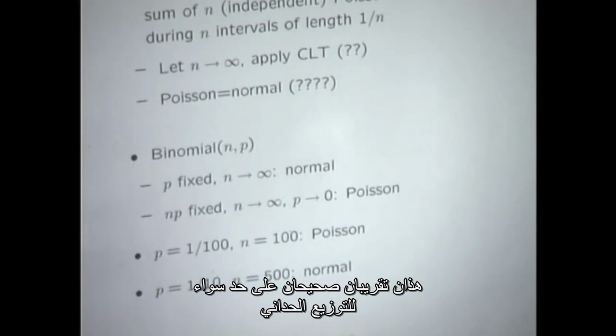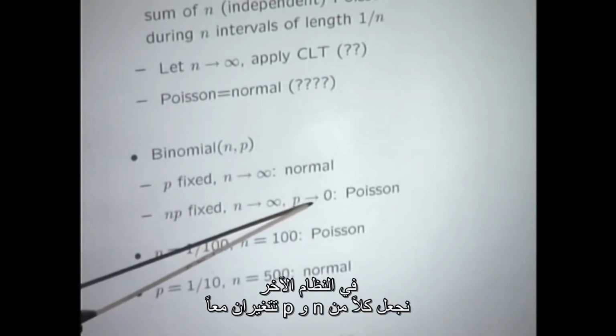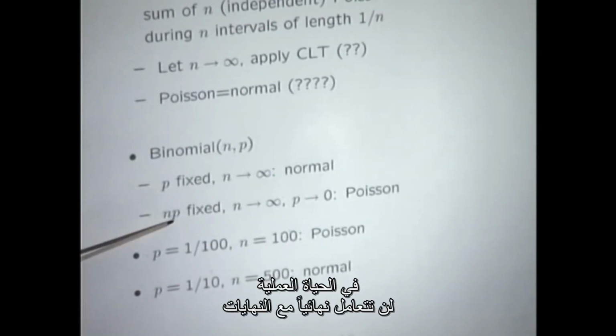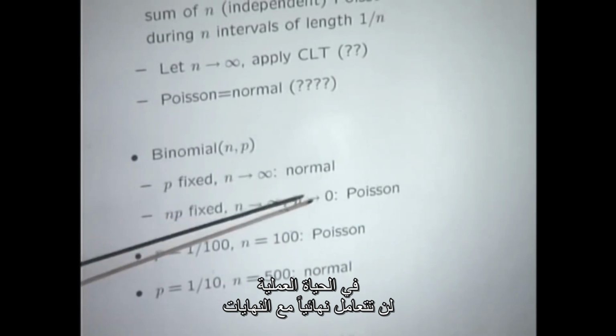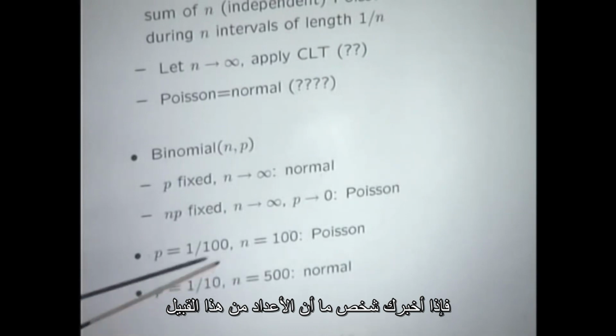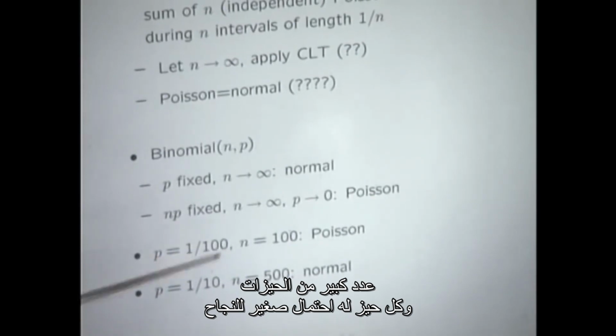So these are two equally valid approximations of the binomial, but they're valid in different asymptotic regimes. In one regime, we fix p and let n go to infinity. In the other regime, we let both n and p change simultaneously. Now, in real life, you are never dealing with the limiting situations. You're dealing with actual numbers. So if somebody tells you that the numbers are like this, then you should probably say that this is the situation that fits the Poisson description: a large number of slots, with each slot having a tiny probability of success.